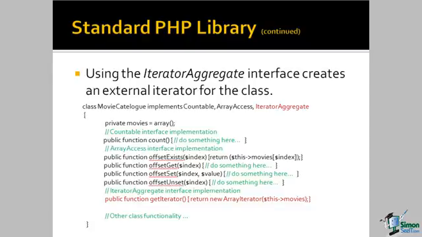So the IteratorAggregate interface allows us to create an external iterator for our class. And in this case, because the data in our class is stored in an array, we choose to create a new ArrayIterator object and initialize that object with our movies array and return that when the movie catalog object is used within a foreach loop to allow iteration over the movies contained within this class.